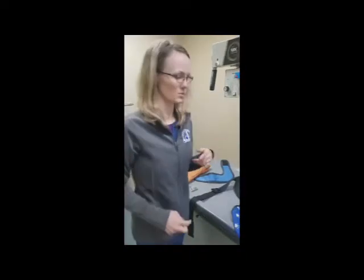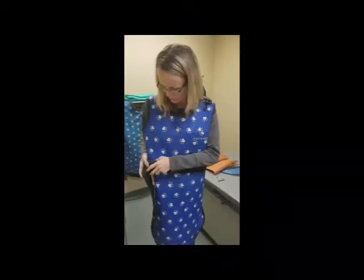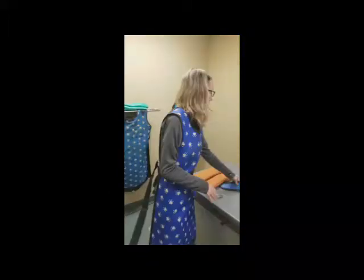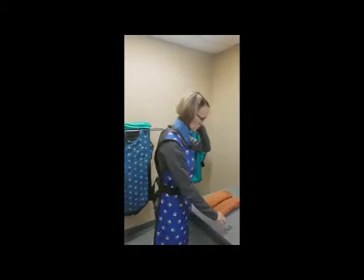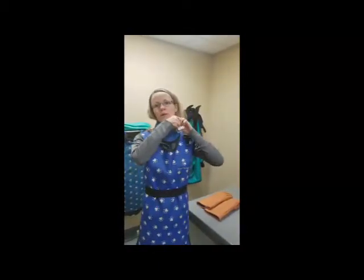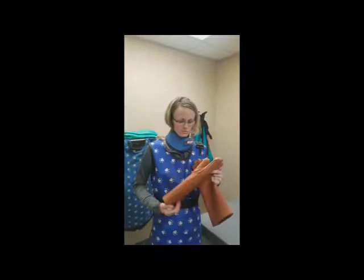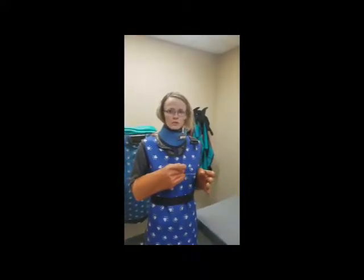We're going to put the gown on now to show you how to properly put it on. Take the straps and buckle it, because when you're with an animal that can move around, it makes it so your gown can slip down — and you don't want any parts of your body exposed. This one you put right over, and in the back it velcros. Your badge you want to put up on your thyroid collar so it's out in the open and able to get the radiology reading. For gloves, put them on first and then handle the patient so you're not stuck in a position where you can't put them on.